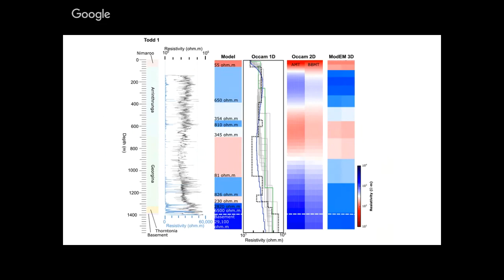The problem in terms of interpreting basement is that this is a really huge conductivity change here. You go from 6,500 ohm meters to 29,000 ohm meters, if you believe the logs. This is a huge change. You would expect that you'd be able to see something, but you see nothing. Part of this is a color stretch problem. If you're interested, I can show you different color stretches that do pick out your basement better than this does.